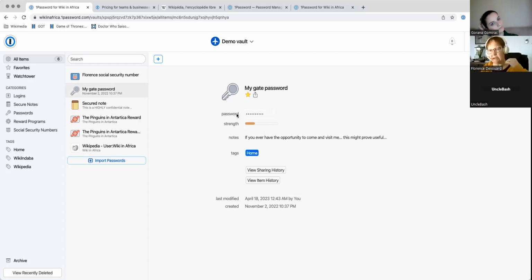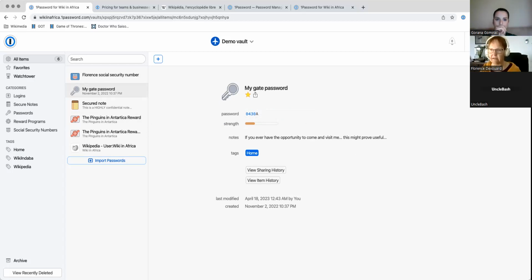So this element includes a password, which is my gate password, and I cannot double click on it. I can only copy it or reveal it. When I reveal it, you can see that it's a very simple password with only 5 elements, which means the system tells me that the strength of this password is not so great. I can change this password if I want to.